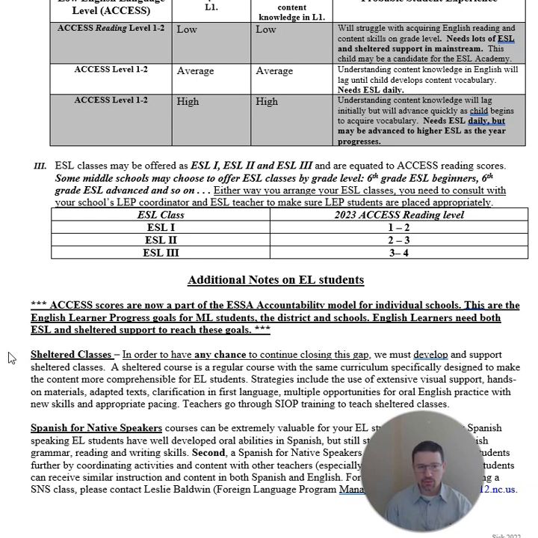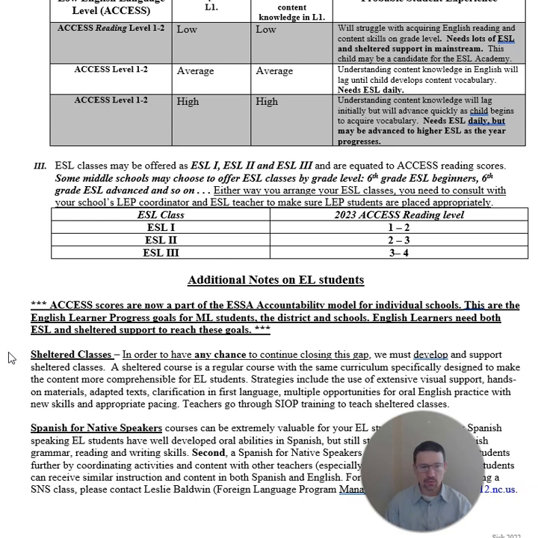A sheltered course uses the same curriculum that a non-sheltered course does. However, there's a particular amount of emphasis that's placed on developing students' English language proficiency within a sheltered course. We've got sheltered course numbers in your course catalogs, so you can tell the difference between a sheltered course and a non-sheltered course. I would highly recommend that schools explore this to help their ML students both get that content knowledge and develop their English skills simultaneously.